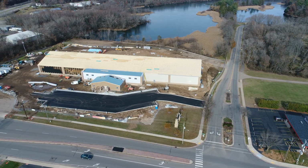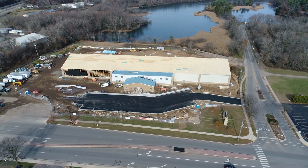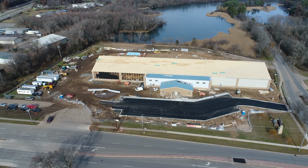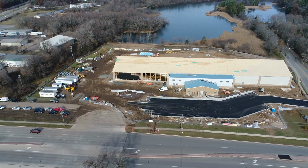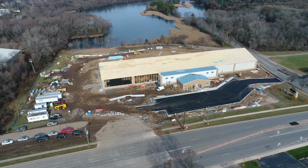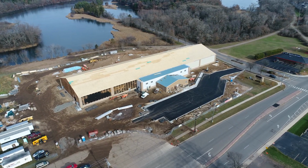This building has a steel center, kind of a center frame in. I did a video on it earlier, and you can see that. But most of it is stick built, and that kind of surprised me. I thought it would be a steel subframe and maybe then a steel outer shell, but a lot of it was stick built. And we'll kind of take a look at the side.